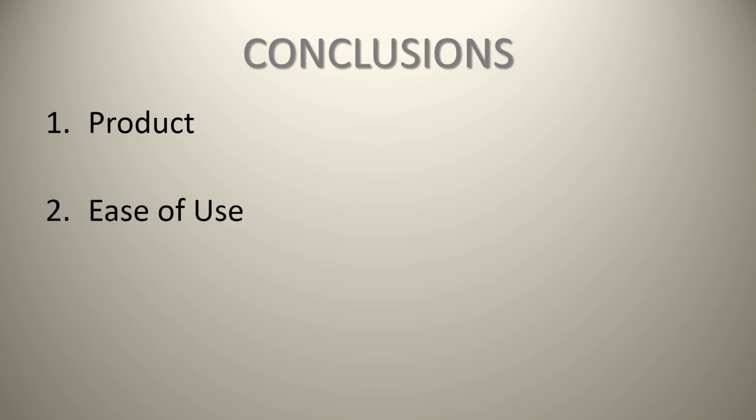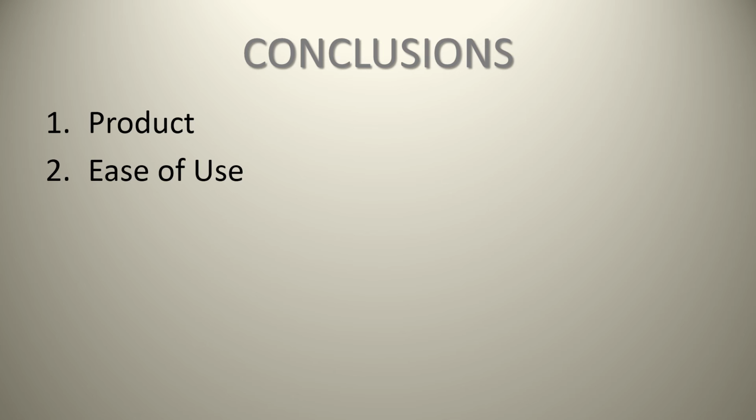It's a fairly easy implant to use. I wouldn't say it's for the beginner because it does have the coronal aspect that will cut, and things can go beyond the desired osteotomy. So it's not probably an implant you want to start your career off with. You probably want to use something easier, like a Zimmer tapered screw vent implant, which has a domed apex that is limited in terms of where it can go. In terms of customer support, Nobel Biocare is second to none. They have a vast network of representatives throughout the world, and their web support is excellent as well.